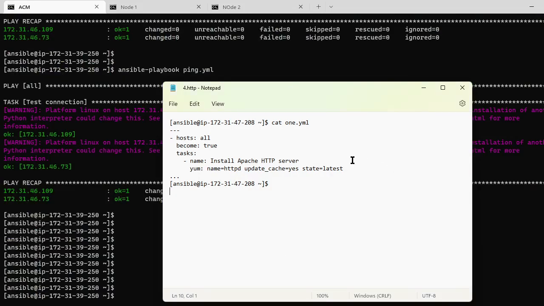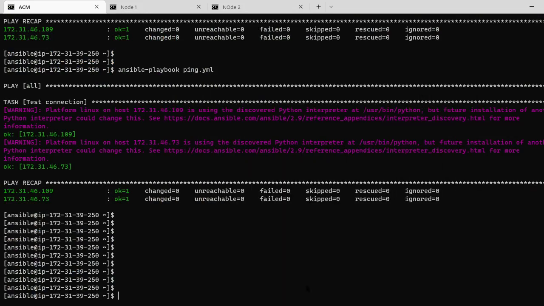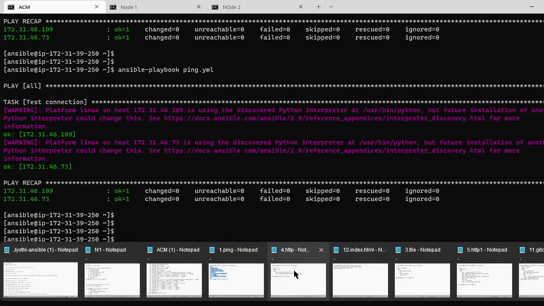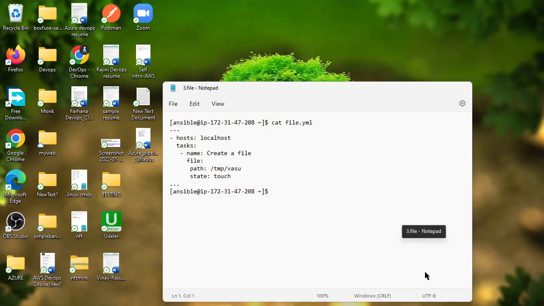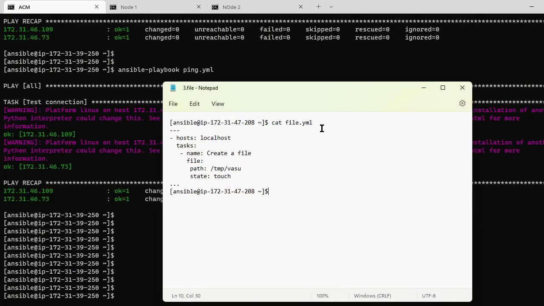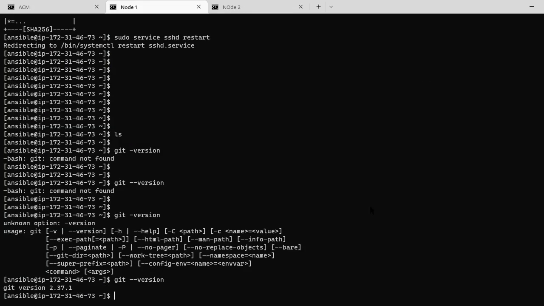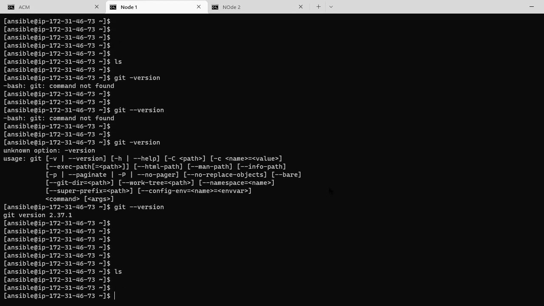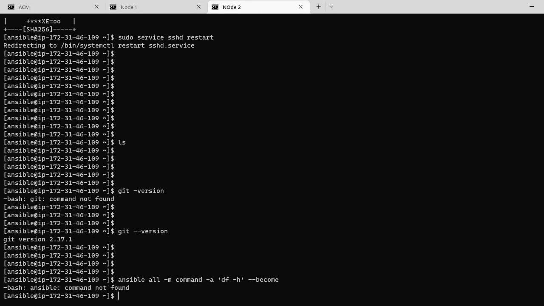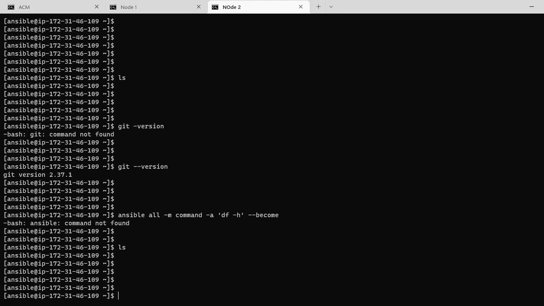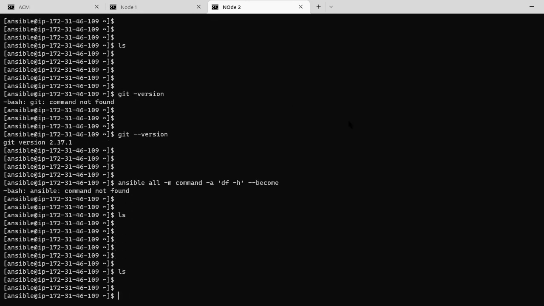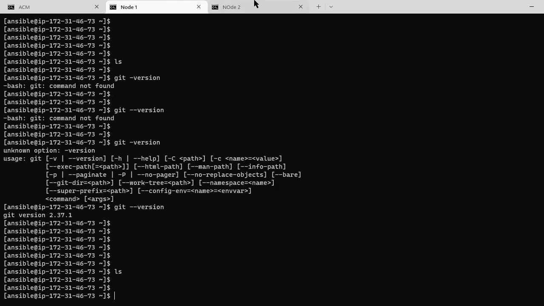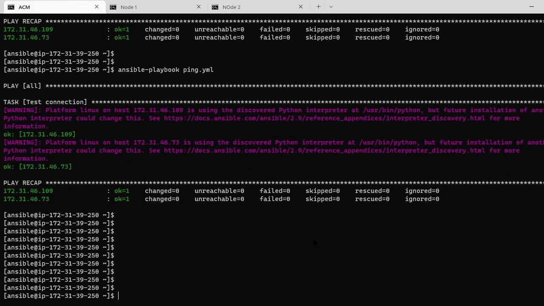I just want to install HTTPD. This one I'll just do some other change. If I want to execute ls, no files are here. No files are here. I need to create files in the two servers at a time. How can I?